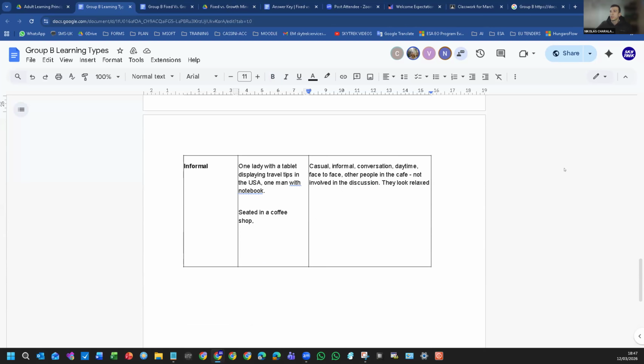And the last but not least, the informal one. We observe 1 lady with a tablet displaying travel tips in the US, 1 man with a notebook in a coffee shop, something more informal, where we see casual wear, informal conversation during daytime, face-to-face, with other persons in the cafe not involved in the discussion, a relaxed environment.